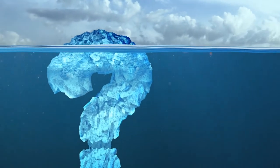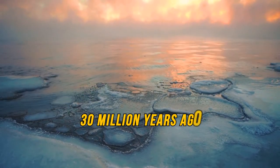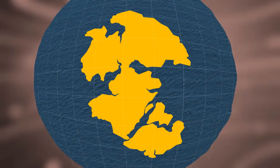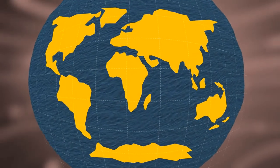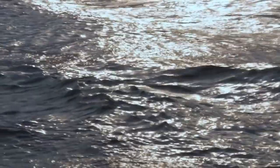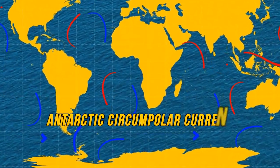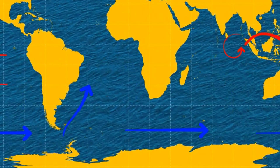But how old is this ocean? Many specialists believe it formed only 30 million years ago, which would make it the youngest of the world's oceans. It was created when Antarctica and South America moved away from each other during the early stages of our planet's development. This unique water current — the Antarctic Circumpolar Current — is a distinctive component of the Southern Ocean, helping keep the waters flowing around the icy continent, moving to the east with incredible speed.